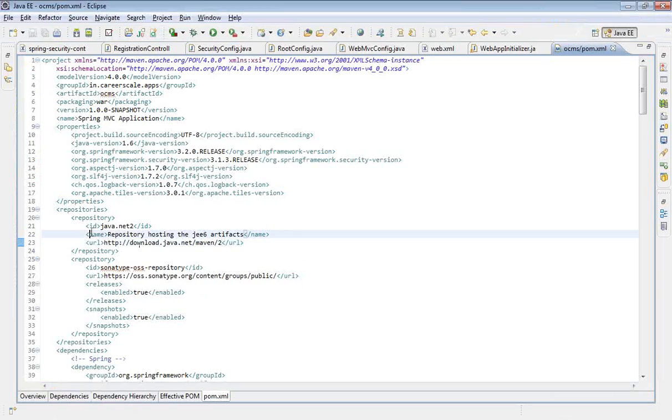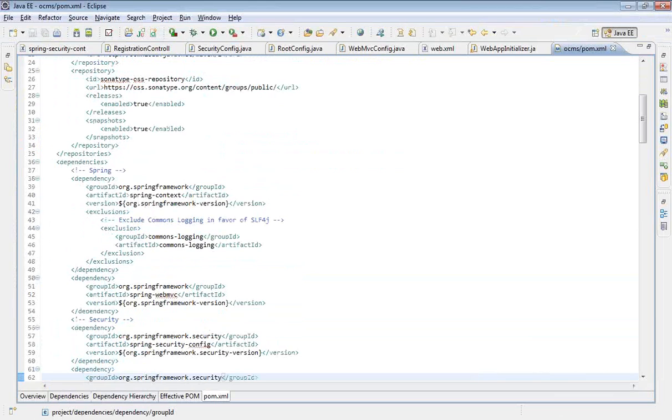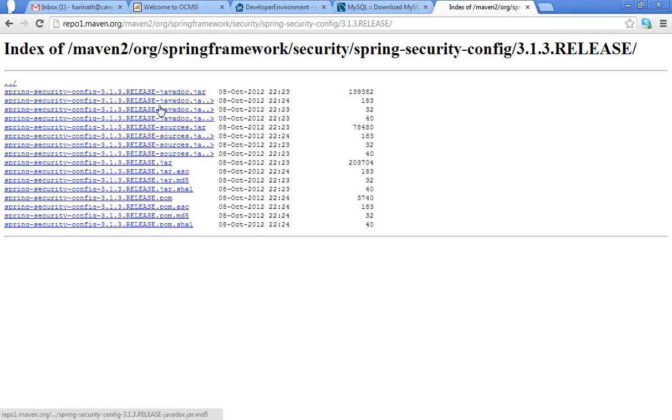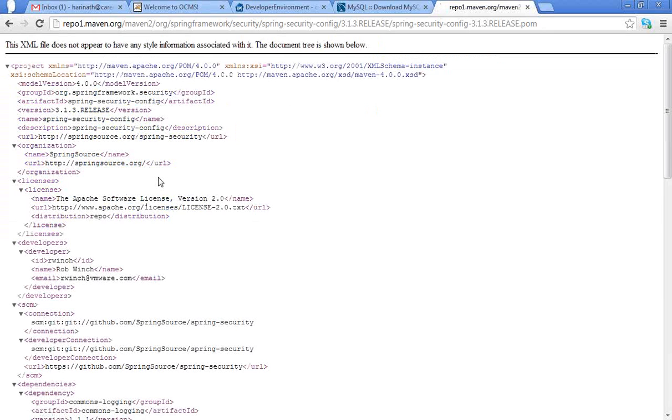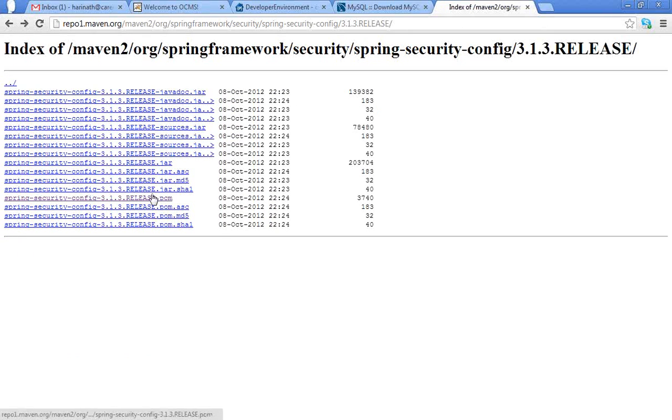So there are a couple of things as I mentioned. One is repositories and the other one is dependencies. And what is interesting with dependencies is that once I have one dependency, suppose I have this file here, spring-security-config, just a jar name. Don't worry if you don't understand anything about Spring Security, it is one jar, that's it. If our project is going to depend on this, and that jar internally might need some other n number of jars, where do you get that information? I will get this information again in the .pom file. In this particular folder, you have a .pom file.